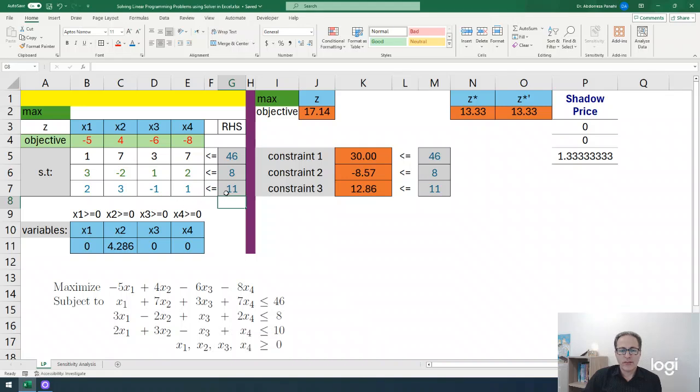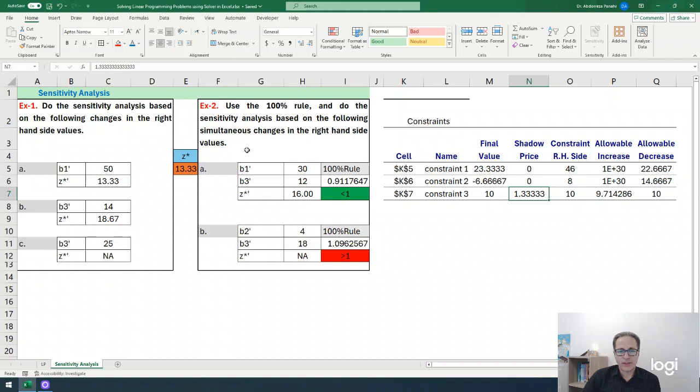Just changing one of those right-hand sides and comparing the solutions. But it's going to happen if this 1 unit change is in the allowable range. Otherwise, you cannot give the shadow price based on this change or solving 2 problems. Now that's all for these 2 exercises related to sensitivity analysis.